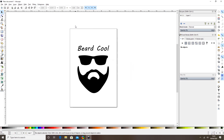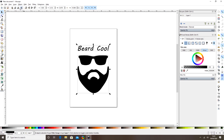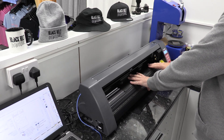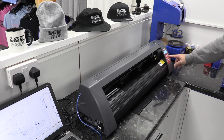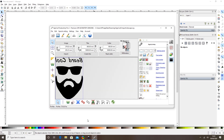Then we just want to send it to Sign Cut — you'll see a more in-depth version of this in our other videos. I forgot to mirror it, so I need to go back, select my mirror box at the top, and mirror it — because on the t-shirt it needs to be backwards so it's the right way around. I'll put my vinyl into the vinyl cutter now. The little emblem will come in the bottom of the screen, and now it's mirrored just as it needs to be. I can select my scissors.